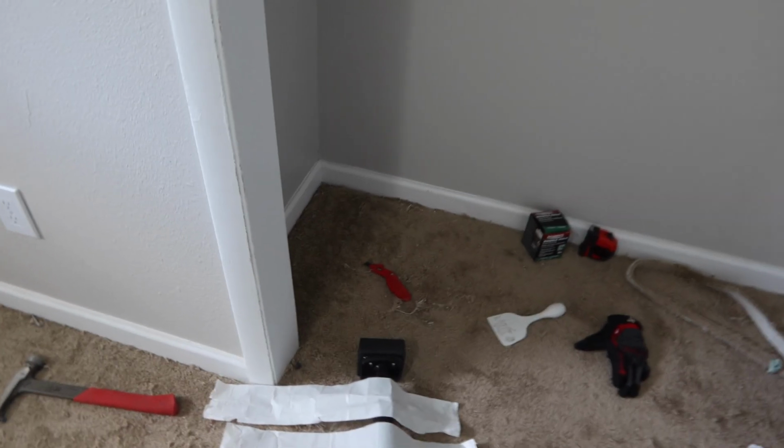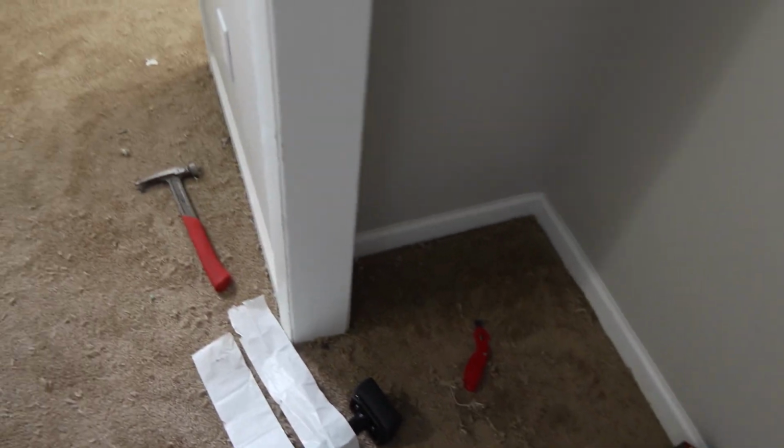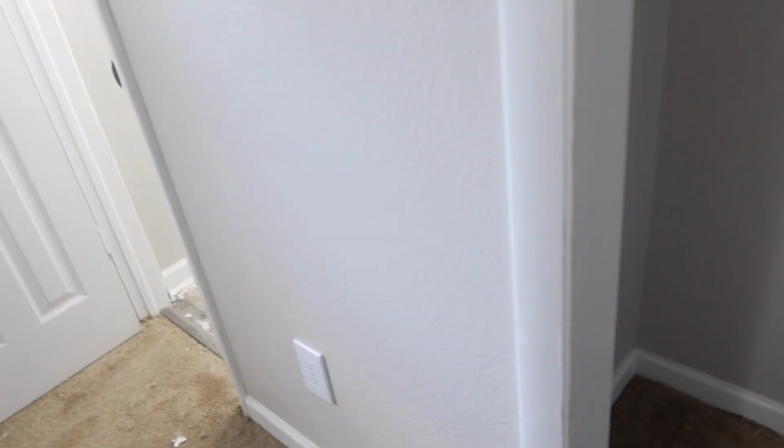All right, for me not being a professional carpet layer, you can't even tell that it was a big patch right there. But yeah, man, I ain't a professional. This is my first time laying carpet, no cap. On my first time, and it came out pretty good.